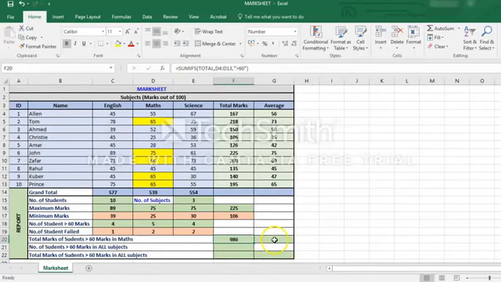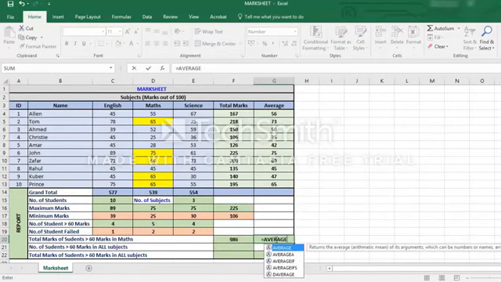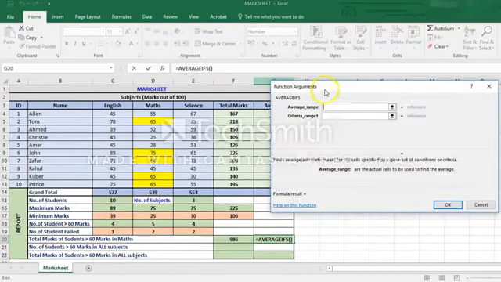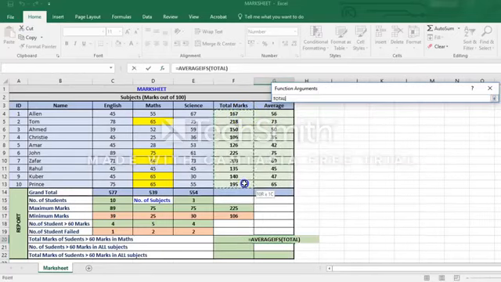So similarly, we can find out the average of all the students who got more than 60 marks in maths. We'll use the AVERAGEIFS function for the same. So the average range is this.